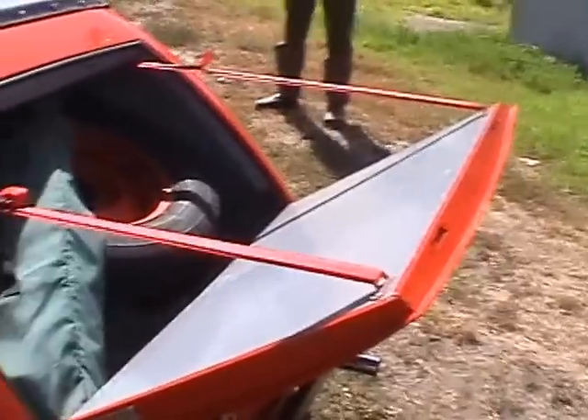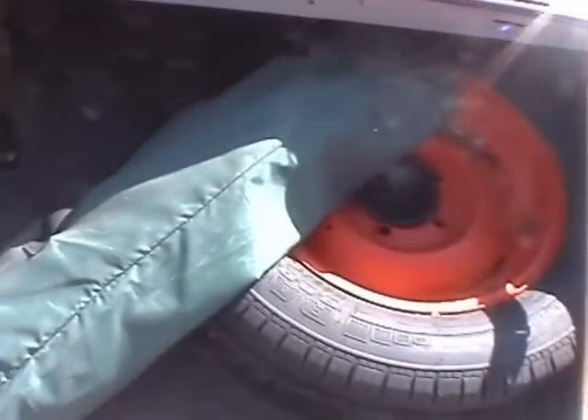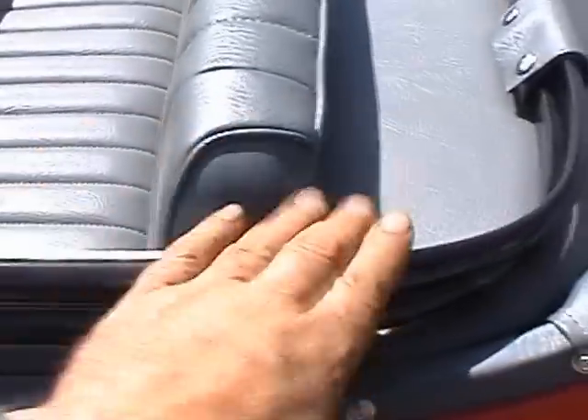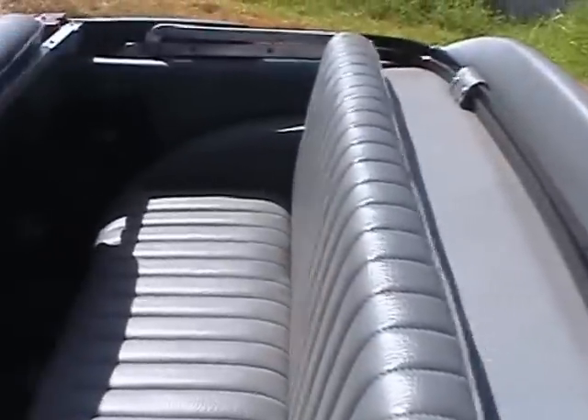Here's the boot with the spare wheel in it, which is brand new. And this, I suppose, is the stuff for the hood. Here's the view of the back seat compartment. This bar here, which basically only holds the tonneau cover, can be removed pretty easily, and then there is room for a couple of people sitting in the back — preferably children. There's an emergency on-off switch there.